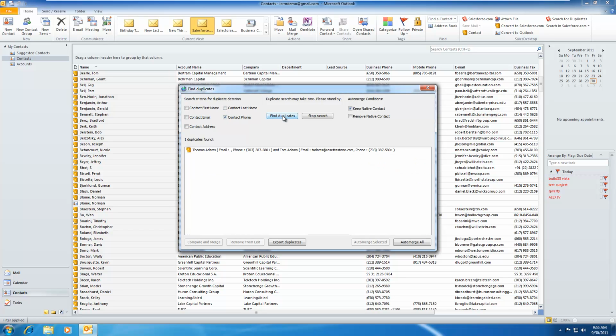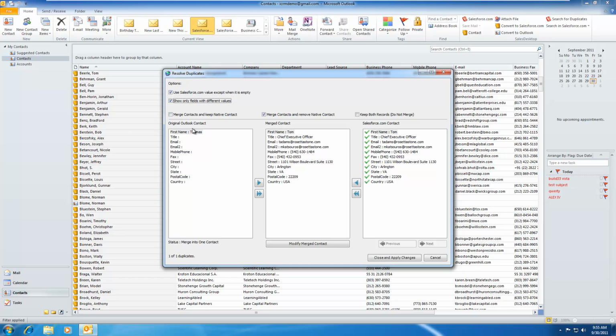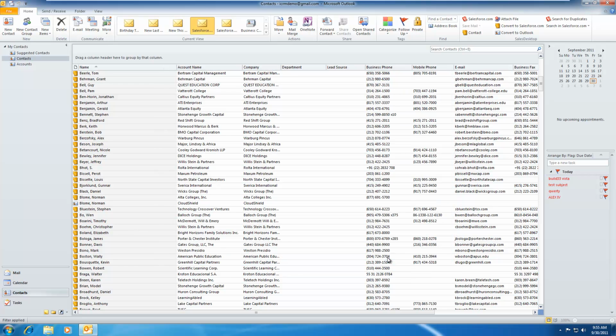We can even look things up by phone numbers. So you can find somebody that has completely divergent types of information, but phone numbers are the same. We can manage that quite easily as well. You can see here I can select one field from a contact record and another field from a Salesforce record and combine the two merged fields.